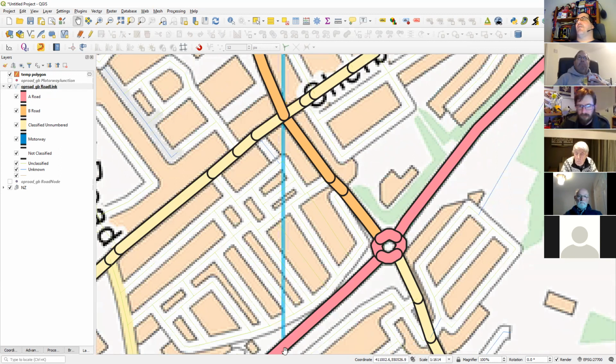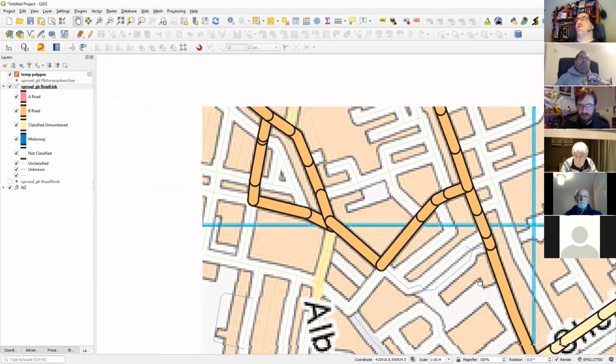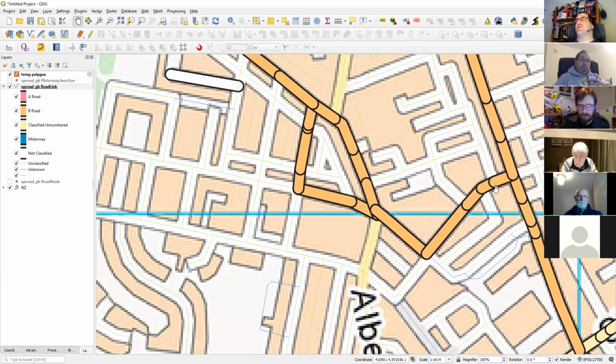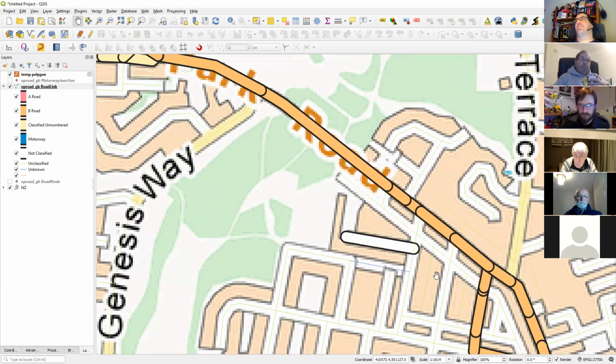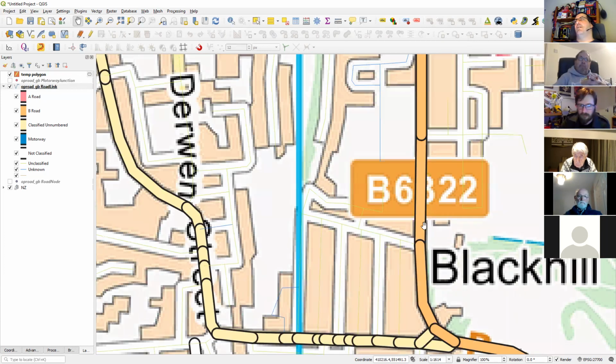I know for a fact that the bypass, the 692, is an A road. I know that the top end of Delves Lane going across the crossroads in Consett Town Centre is a B road. And those of you who know John Street going around by the post office, that is also a B road. You'll see that you've actually got the entire B road one-way system going down to Shotley Bridge and Blackhill on there. B6322, the label underneath gives it away.